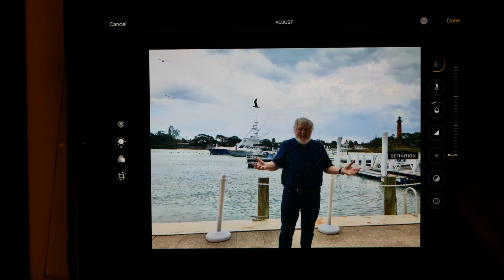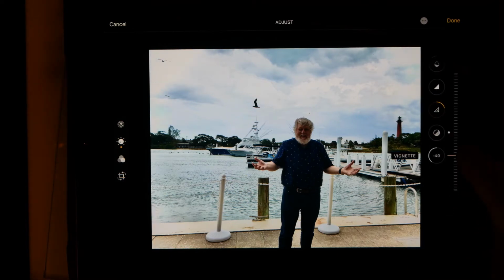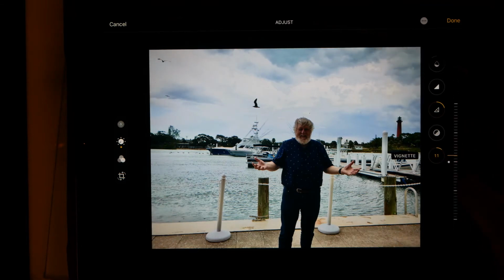If you have a situation where an image isn't quite as sharp as you want, you can sharpen it up a little bit. You don't want to overdo that because it will normally make it grainy. Noise reduction, or, well, I use the term grain, but noise is really what we're talking about. Noise can be cut back on an image that normally is shot in real low light. You might have a lot of noise. You can take that out. And then vignette, if you wanted to just lighten the edges or darken the edges, you could do that.